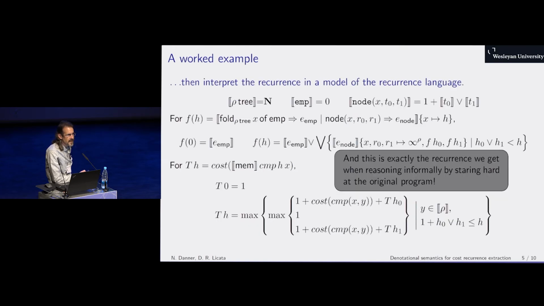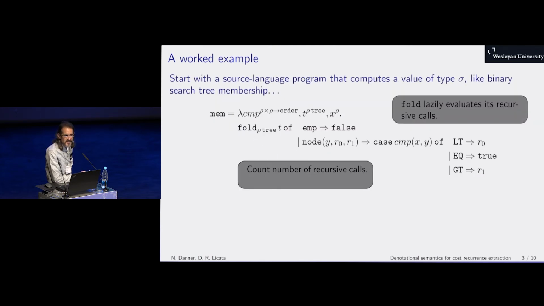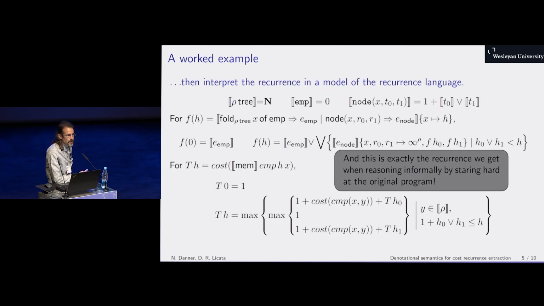And so when we do that, the interpretation of the original recurrence back here is pretty much exactly the recurrence you would expect to get by looking at the original source program and staring at it hard and asking, what will we get as a recurrence if we want to describe the cost of this program in terms of the height of the tree? If you're looking at some tree of arbitrary height h, you're going to have to more or less maximize over all of the possible subtrees that have height smaller than h, which is exactly what that recurrence is there. This gives the idea, the flavor of what we'd expect to come out of this sort of program. Okay, so that's the basic structure.